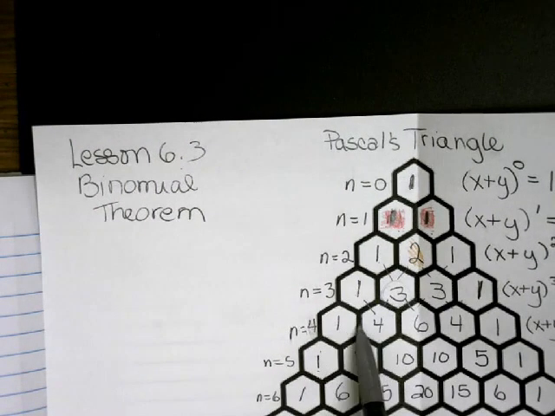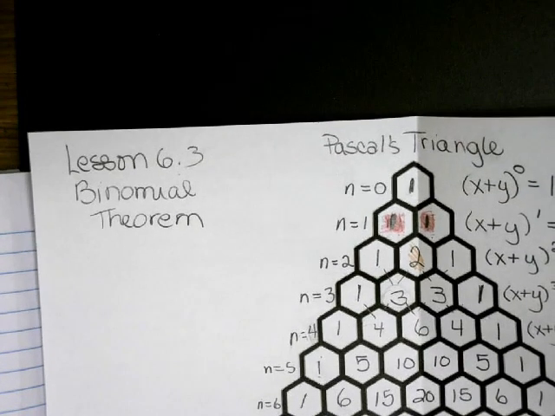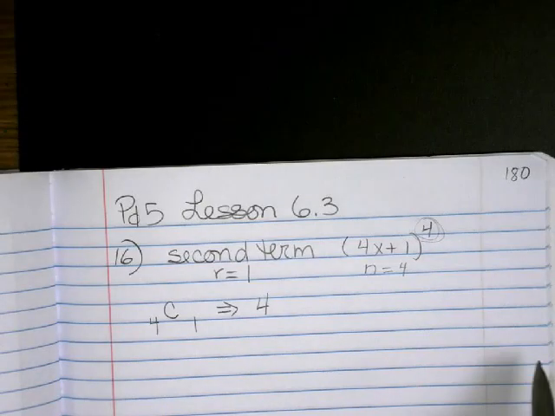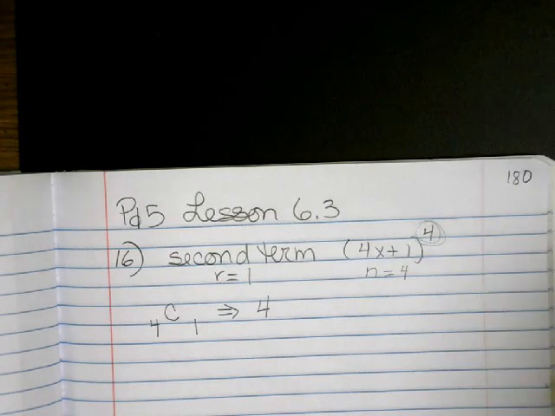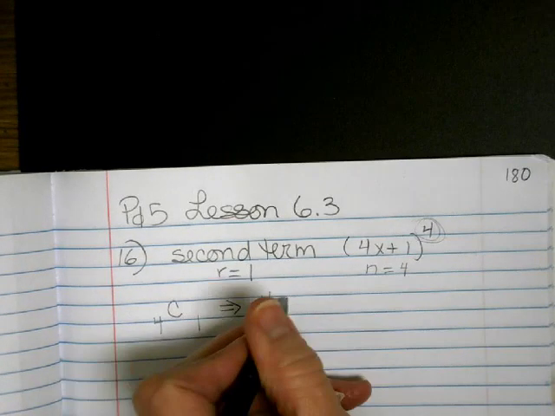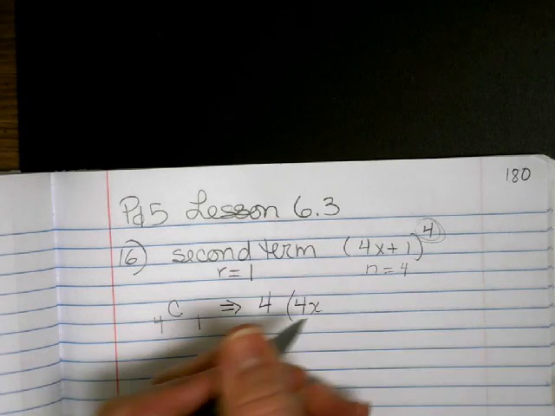It's a second term. It's almost as easy to look at your, see this guy? He's the first term, second term right here. You see the coefficient 4? That's just as fast, isn't it? That's just fun to know. If you have a number that's not on a Pascal triangle, if you don't have your Pascal triangle, if you're doing your ACT and you have to find the fifth term of some polynomial to the eighth power or whatever, it's nice to know you can do this.